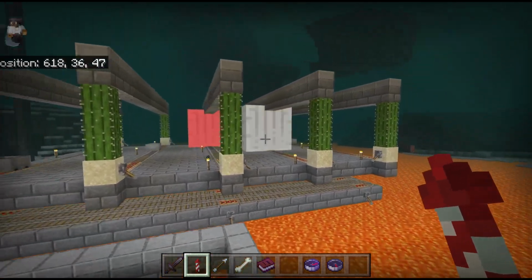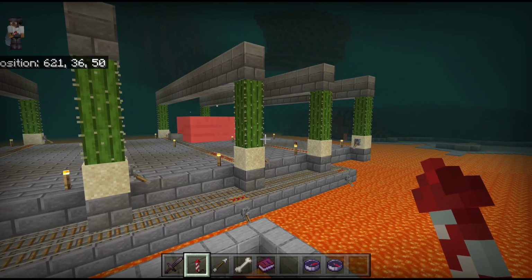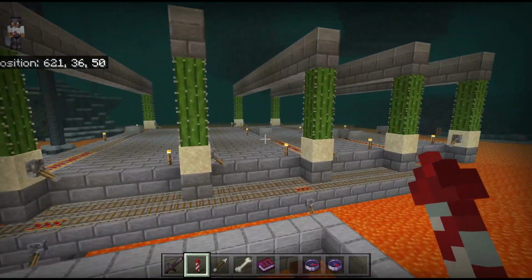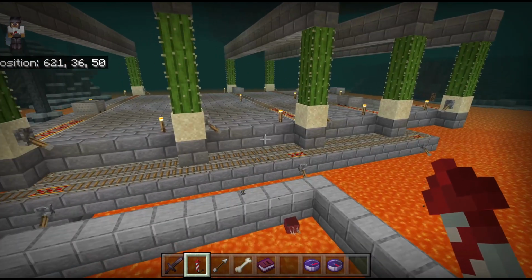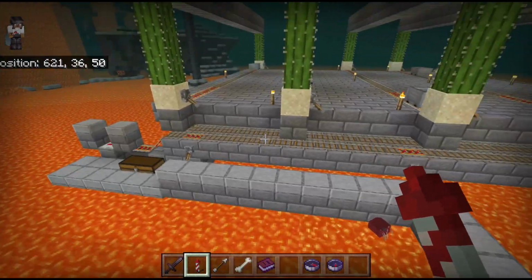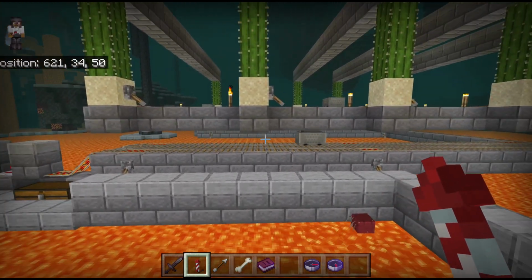The ghasts will spawn in here, and because of this top area here, they won't be able to fly out. Since they can't fly out, these minecarts will then pick them up and smack them into the cactus, slowly killing them from one side to the other. That's why we only have the collection system on this side and on that side. There's a big gap there.